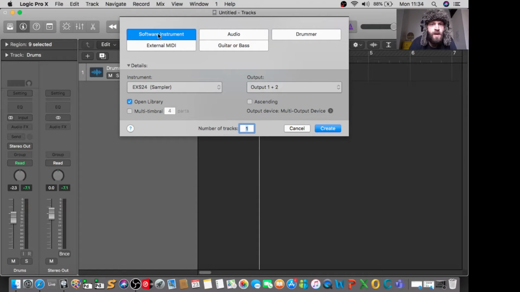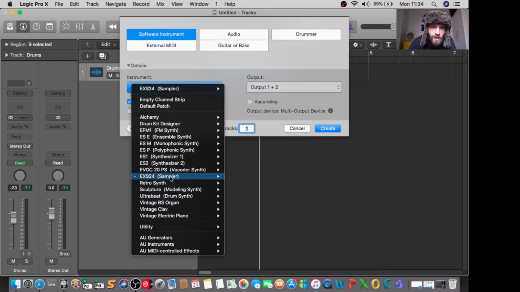So I'm going to go software instrument. I'm going to click EXS24, which is the sampler instrument. So down here you have all sorts of instruments now. Because we're going to software instrument, it's going to give us a list of all of the Logic software instruments available to us. So we have synthesizers, Alchemy Synth, ES1, ES2 synthesizers. These are all synthesizers here guys.